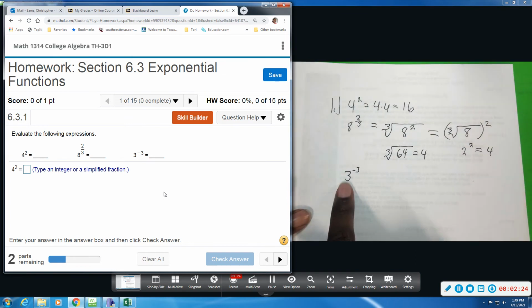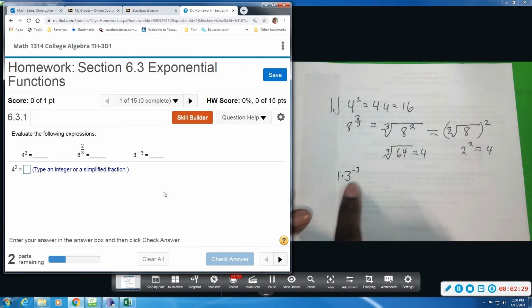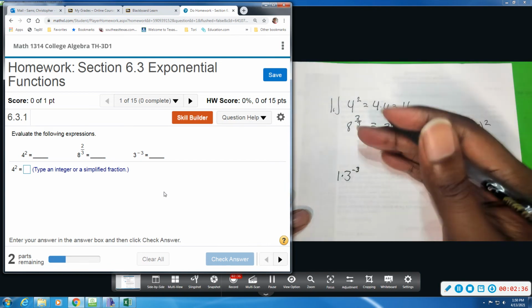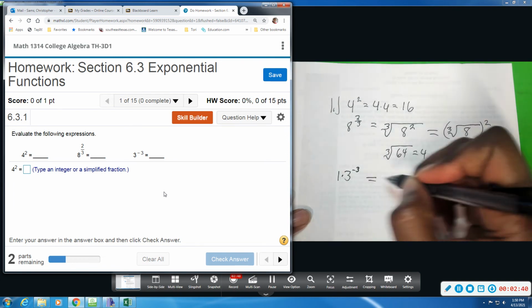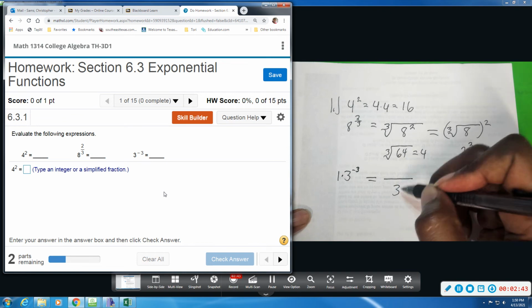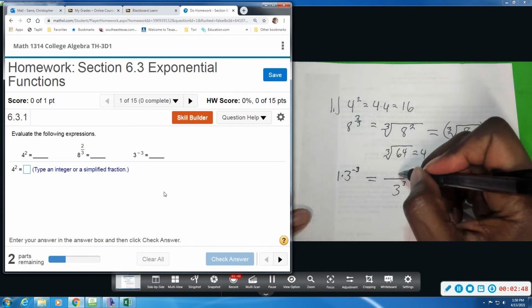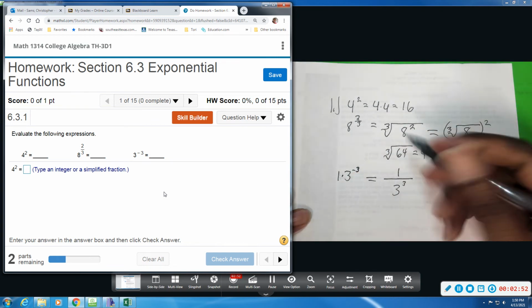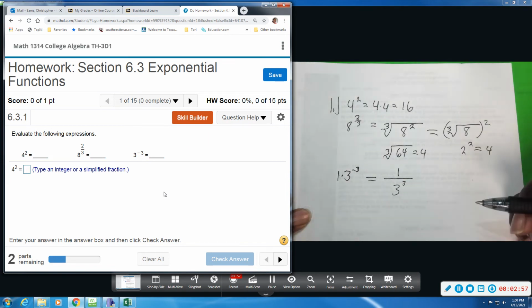I like for you to see what's going on. So think of this as like 1 times 3. This 3 has a negative exponent, which is unhappy, and you want to make it happy. So right now it's negative. It's happy when it's positive. So to make it positive, this 3 is going to get moved to the opposite location, and then that makes this exponent happy. And then what's left is the 1. The 1 did not have the negative exponent, only the 3. So whatever has a negative exponent gets moved. If it was negative on the bottom, you would just move it up, and then it would be happy.